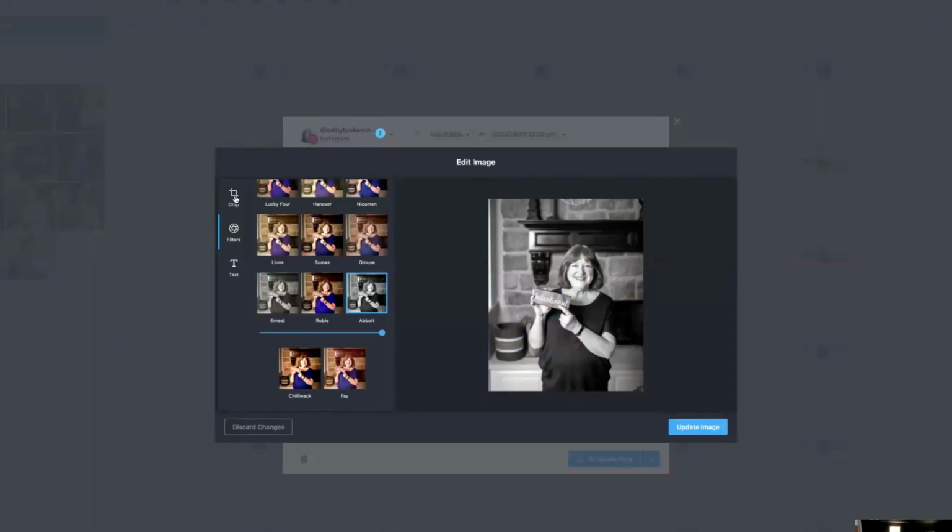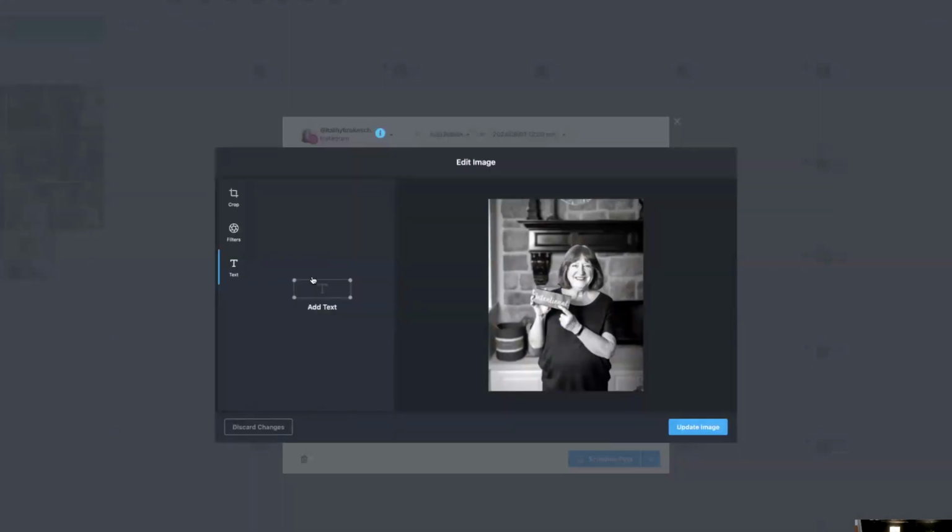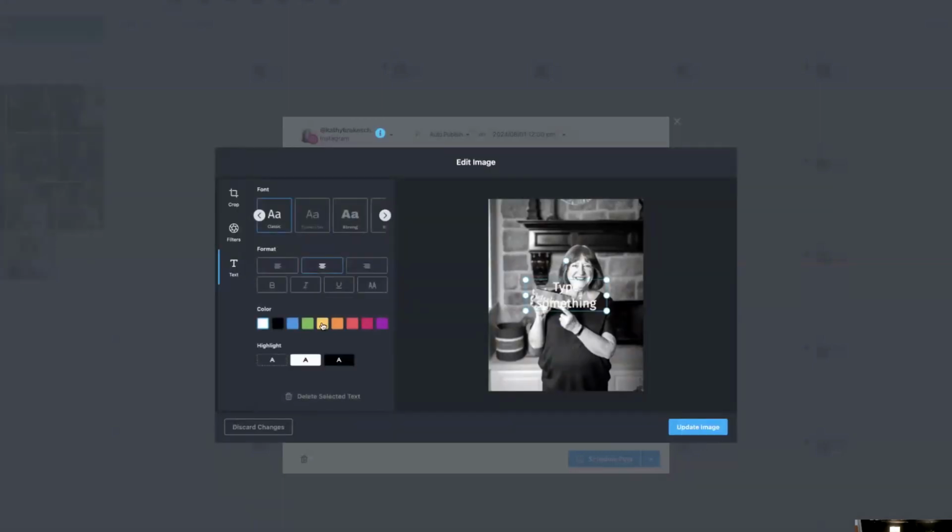You can crop it, okay, from here. You can add text to the image. So if I wanted to add some text, I could come in here and do that. And we've got the text bar here, and you can add this text, you can move it down, you can move it up. You can change the color of the text. And then, of course, you can highlight it different ways as well, like there, okay? So if you're uploading an image, it's really cool to be able to use this and not have to put it in Canva or type into your phone again, all right? So I'm going to discard changes on this one.